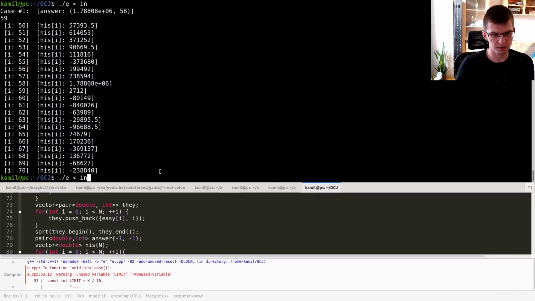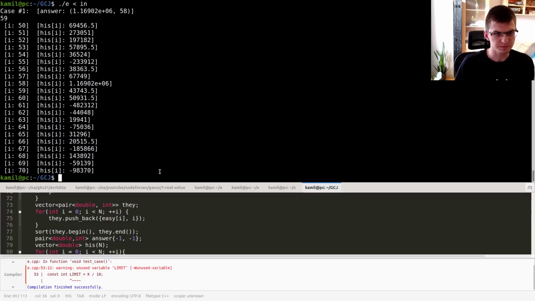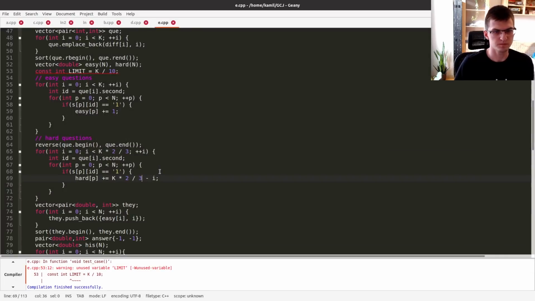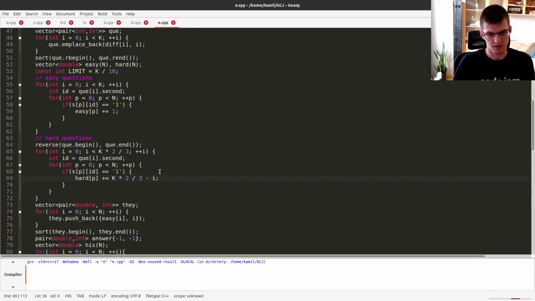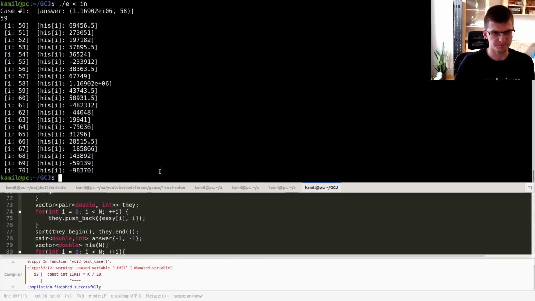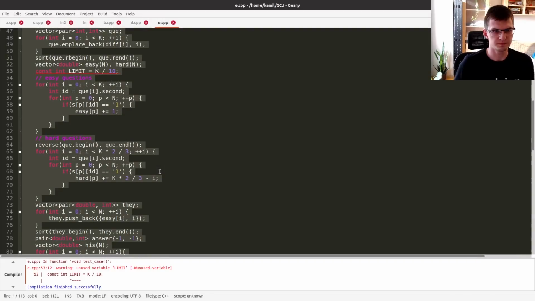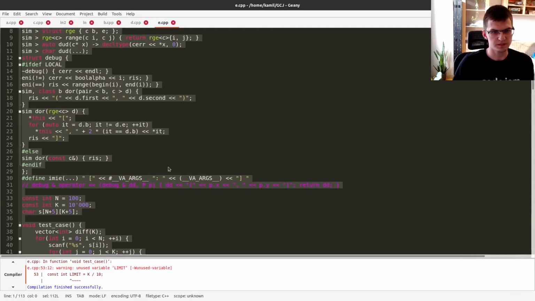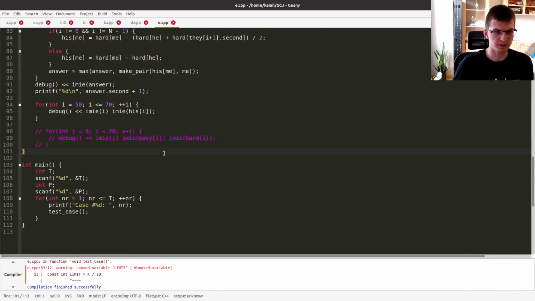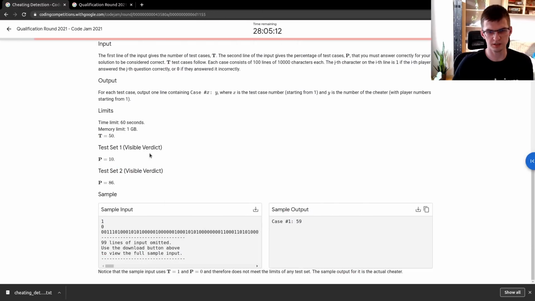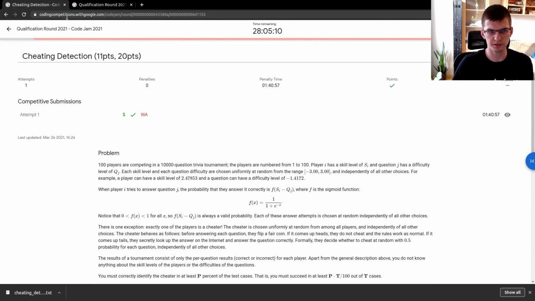And I believe this might be better. I don't know. Let's submit this. But then if it doesn't work, I need to implement a local environment for testing.